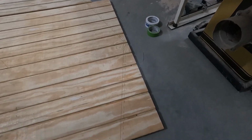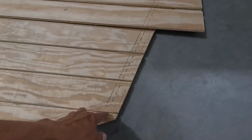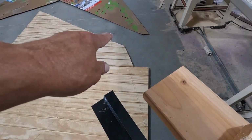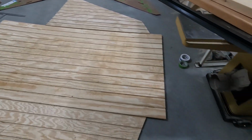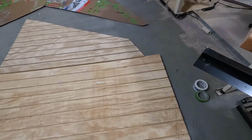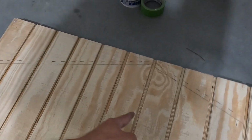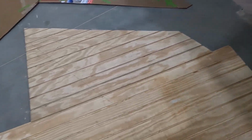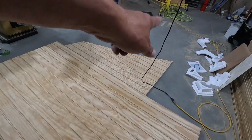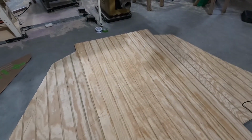Okay, this looks really good. Like I said, from here to that corner looks very similar to the other side. It's not going to be perfect because the center of the panel is offset from the center of these. So it's going to be a smidge different, but it looks really good. Where it comes down to a point, looks pretty close on both sides. Yeah, I hope this works.